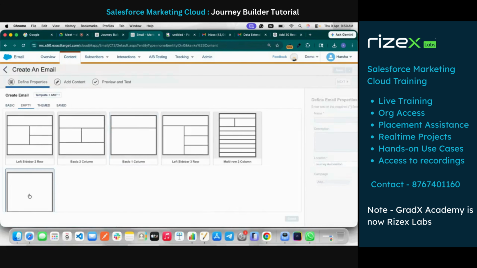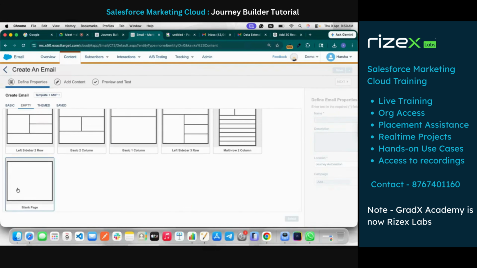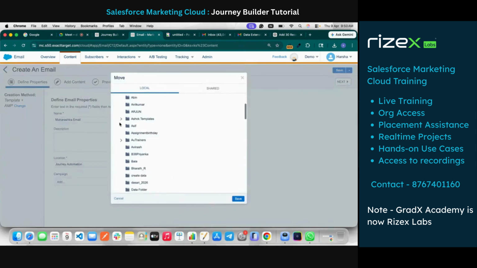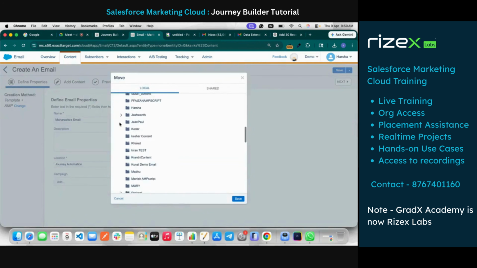So template plus am, blank select, right? I'll create Maharashtra email. I'll select the folder. I'll store that email in Shubham email.